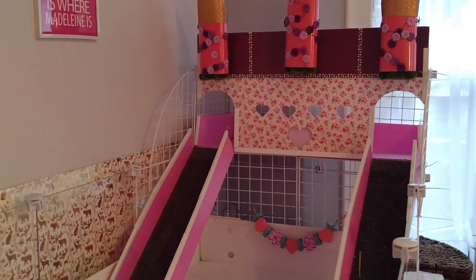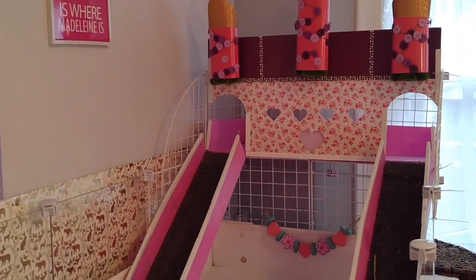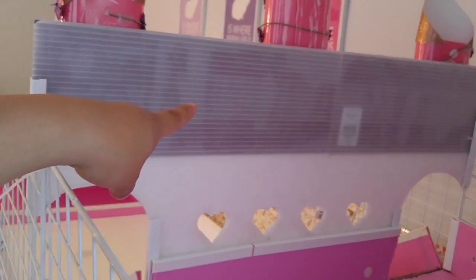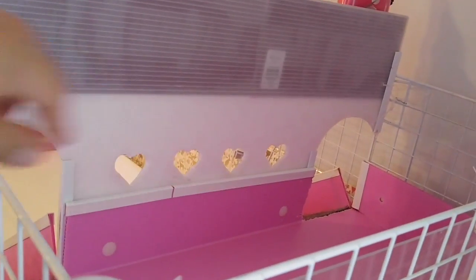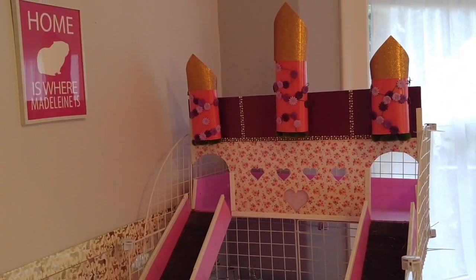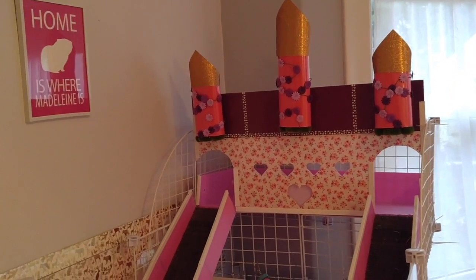So we had to figure out a way to reinforce the wall without me purchasing another loft. So we attached just a normal white piece of coroplast. This is it from the back side, but as you can see, it's just clear coroplast, and we attached it with these rivets that the Guinea Pig Cages store sells. And then I attached this coroplast with a simple necklace hook and zip ties. Again, zip ties will forever be your best friend. And then I decorated it. It's really simple to make coroplast into something that's fun and creative. You can change the design if you want.